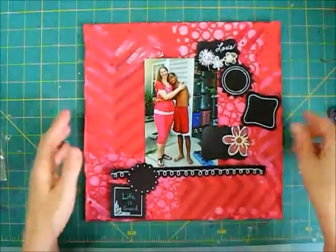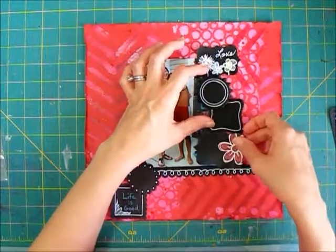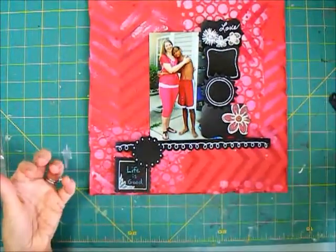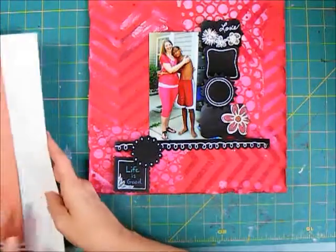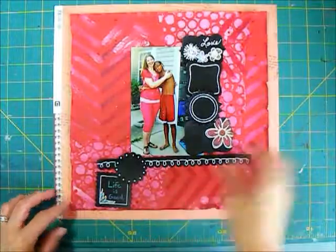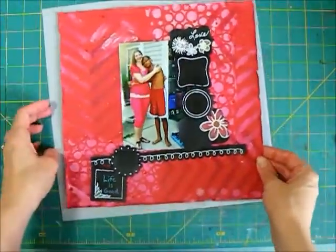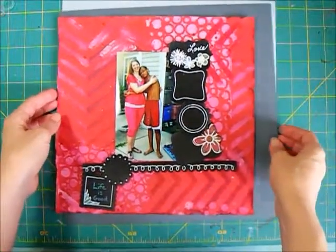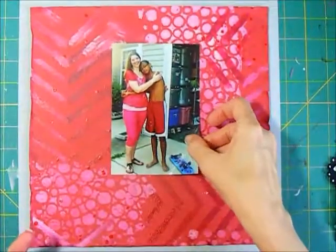I'm laying this out and when I put my embellishments over the top I'm trying to cover up some of the picture background - it was taken in front of the garage and I don't really want to show those boxes. I have a picture of the original arrangement so I can refer back to it. Now that it's 11 inches I need to put it on some kind of background. The white looks a lot better than I thought. I tried a basic gray patterned background but it was a little too peachy for the other colors. I tried a light gray that looked pretty good and really liked the dark gray too, and ended up choosing the light gray as a compromise.